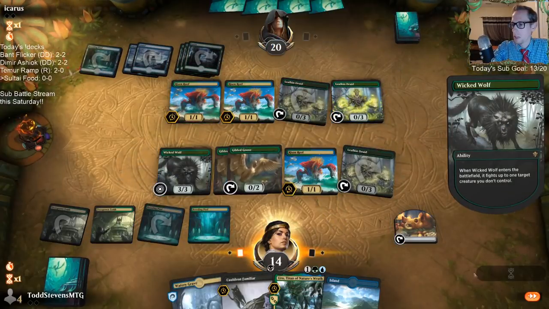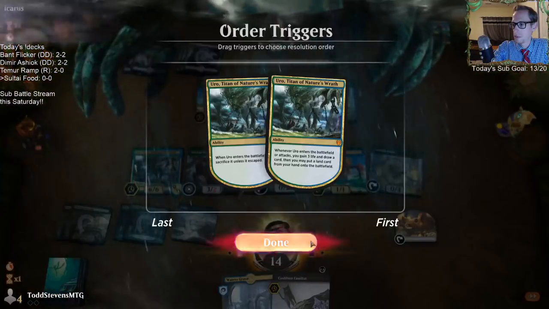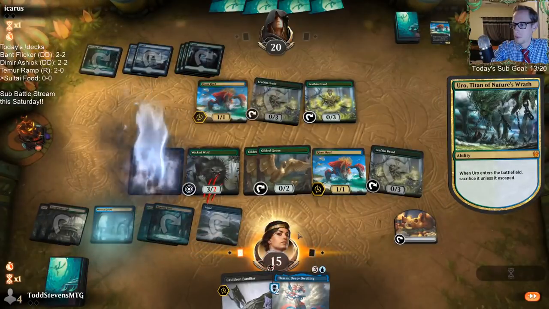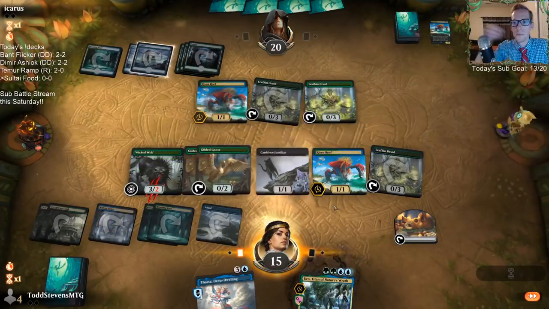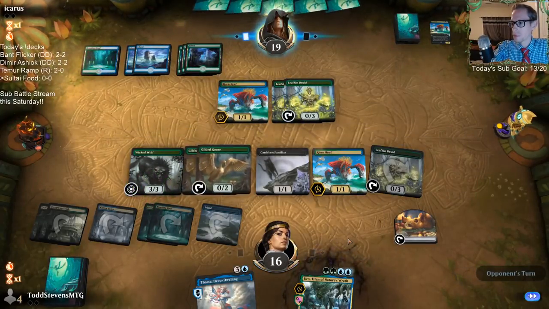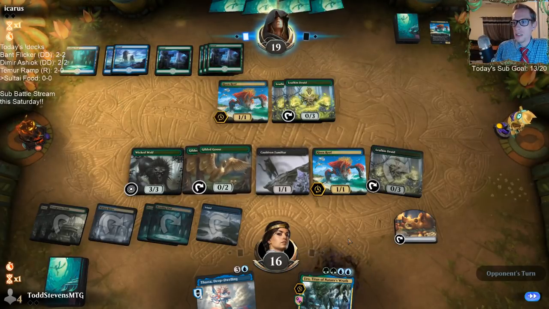All right, well, we got one Reef down. And there's Thassa. Start slowly killing all their stuff every turn.